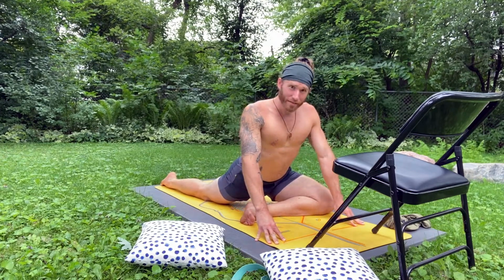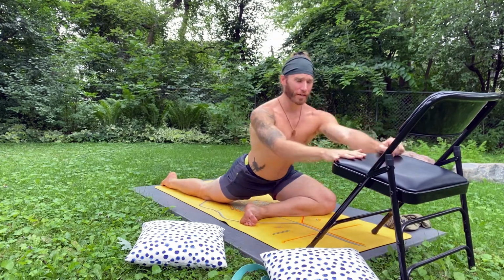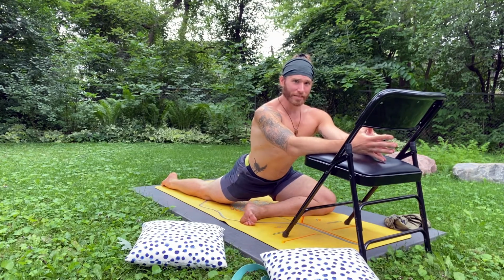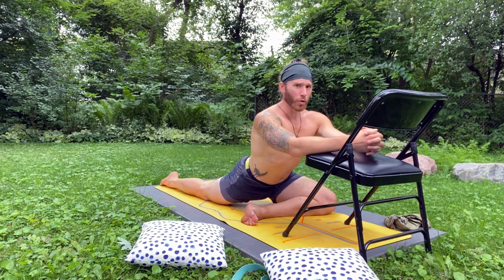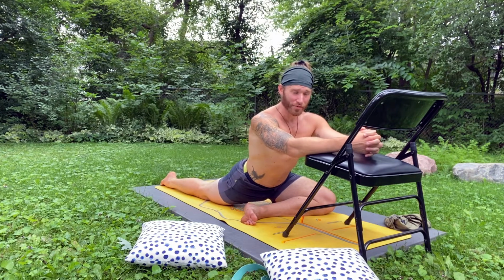Those hands, those fingertips, the chair, forearms on the chair, whatever you need, the chair is here to help you. Activate through those hips, get nice and tall, long through that spine. Think about how you want to show up in life. As we exhale, maybe we can scoot that right leg back a little bit further without stealing range of motion from anywhere. Legs are fully active here.